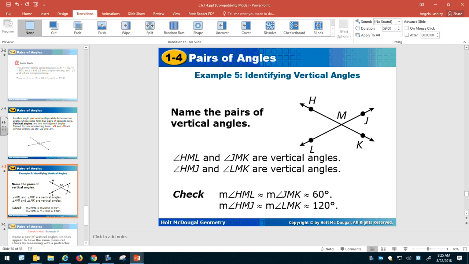So x is 5. And if you've already had algebra 2, you may be going, wait a minute, it's not just 5, it's what? Plus or minus 5. But we're dealing with a measurement on a triangle. Can you have a negative side length? No. So it's only the positive part of that.